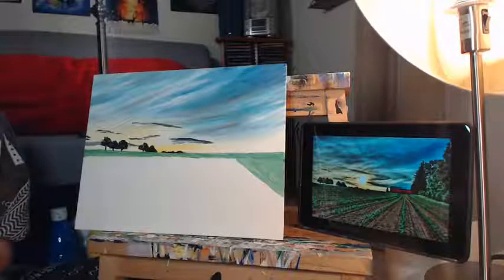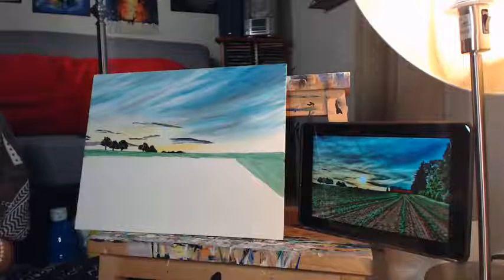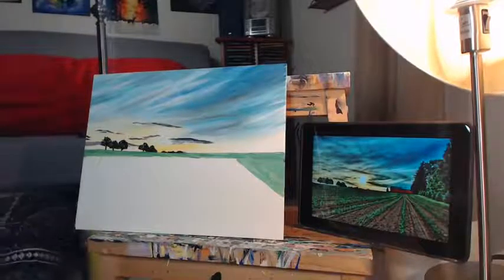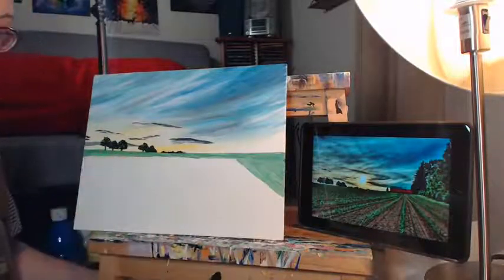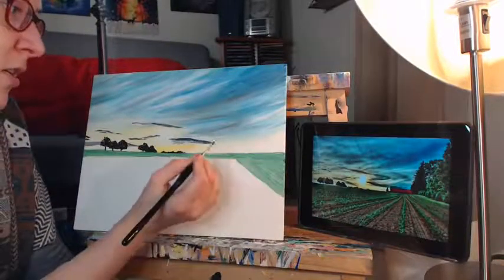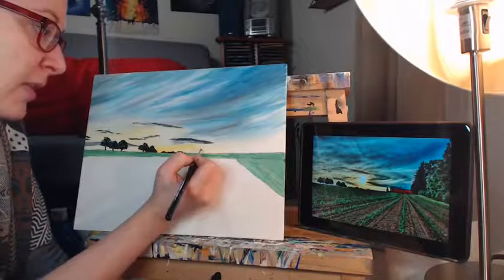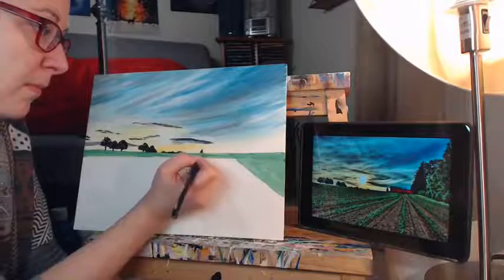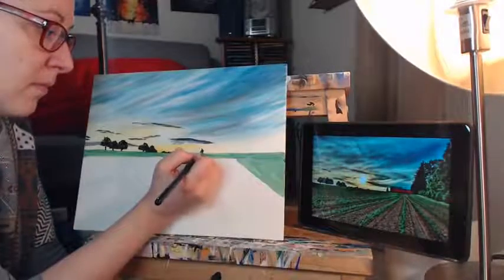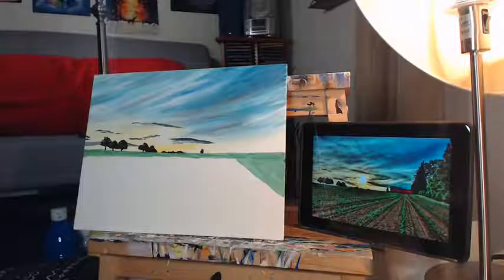All right, so now back into my frame of mind. What were we doing? Oh, yes, we were doing lots of little background trees and shrubs and things with our fine tip brush. So I want my barn to kind of live about here or so, and then there's a little tree bushy thing that lives right beside it. So I'm just gonna pop that guy in. Okay, perfect.